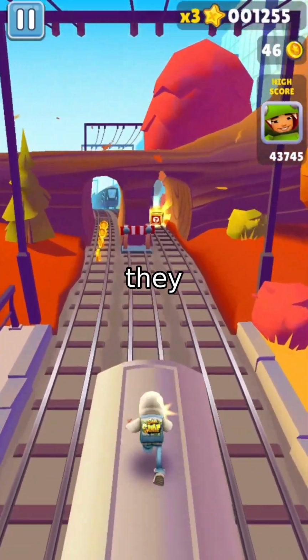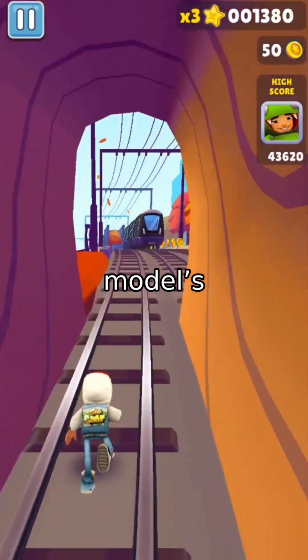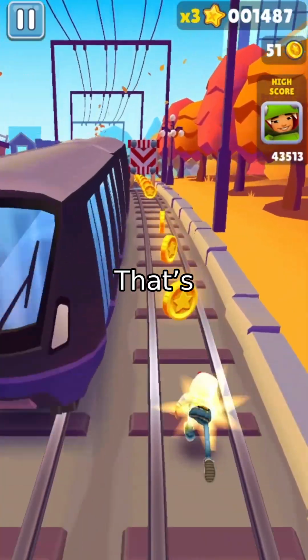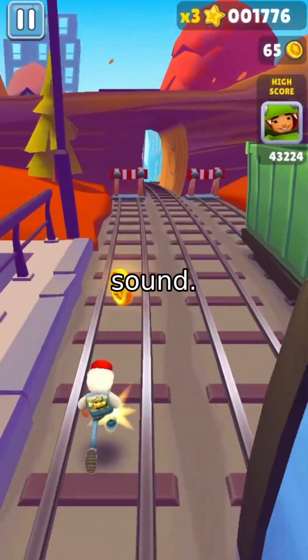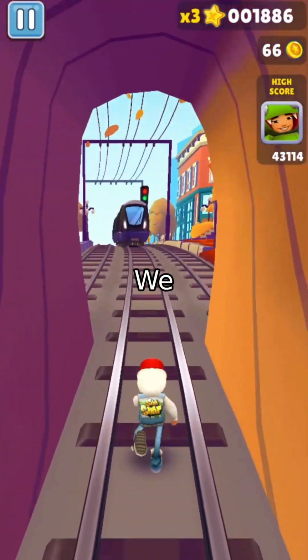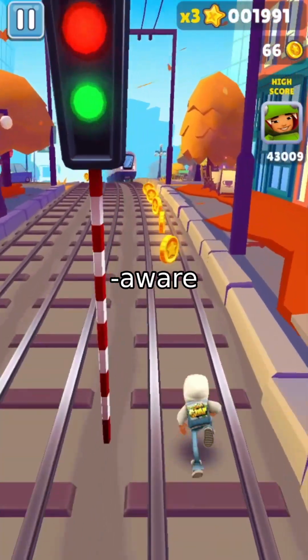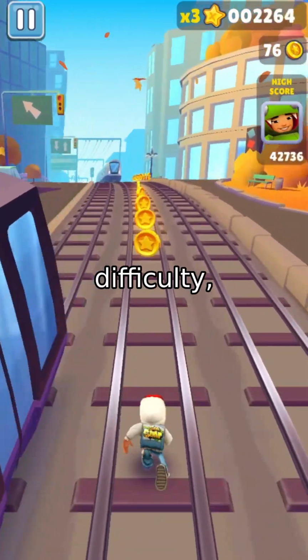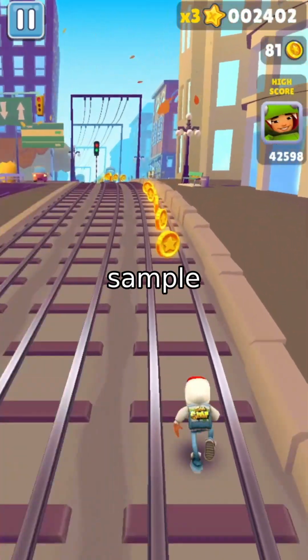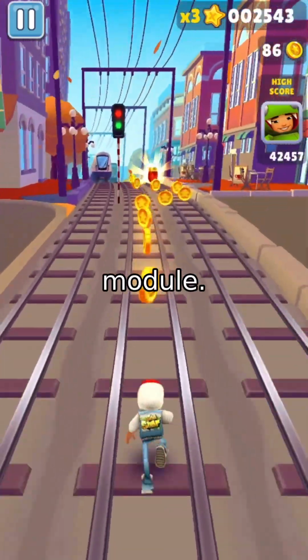And worst of all, they apply this heavy emphasis too early, when the model's representations are still raw and noisy. That's like turning up the volume on a bad microphone during a rehearsal. More noise, not better sound. So how do we solve this? We introduce dual-level Progressive Hardness-Aware Reweighting, or DPHR, a two-pronged strategy that adapts not just to difficulty, but to when you're training. First, sample-level reweighting via the ratio-based difficulty-aware module.